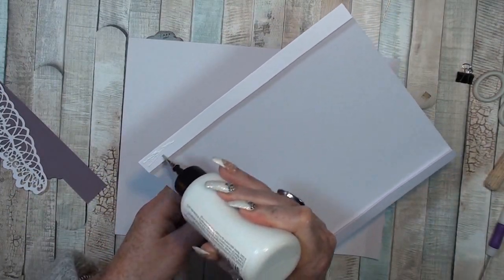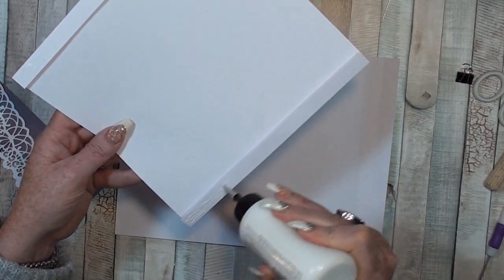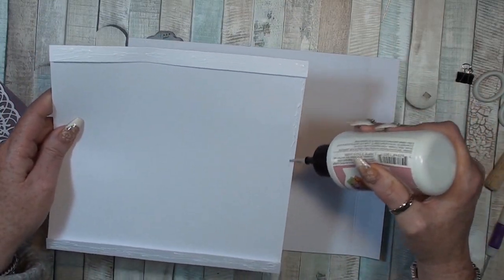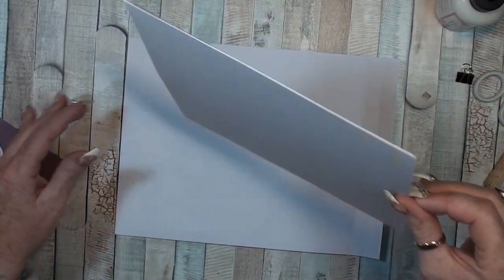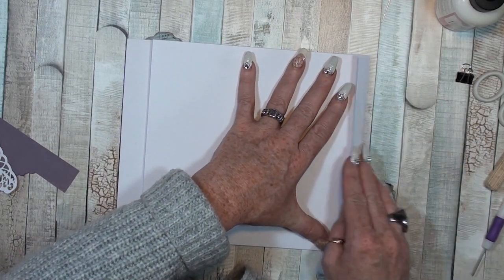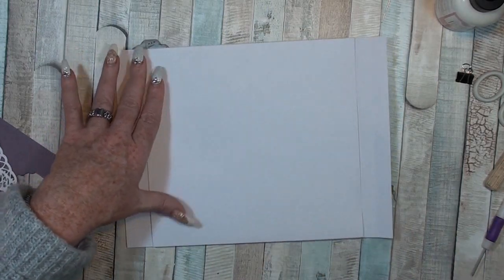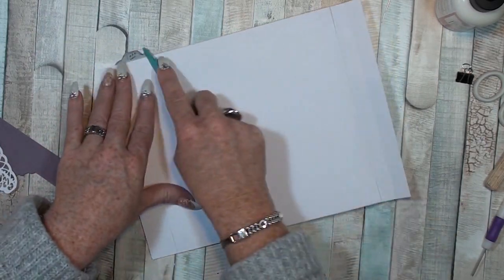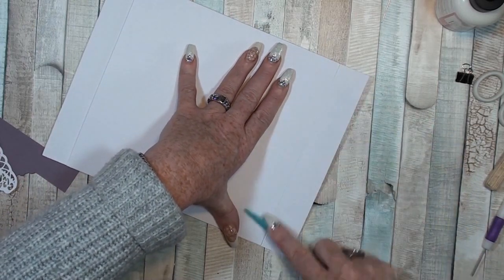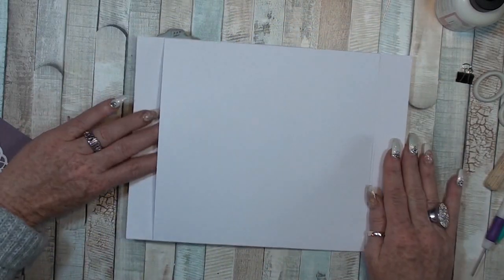My big pocket, I'm going to attach it with my Arc glitter glue. I love it. It dries so quickly. Okay, let's attach it. Oh, keep away 2 millimeters at least, so your hinge is nicely going to fold forward and backwards. Okay, let's attach that glue to the papers. There you go. Okay, so now the big pocket is done.